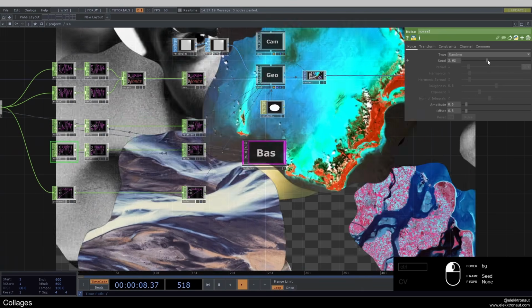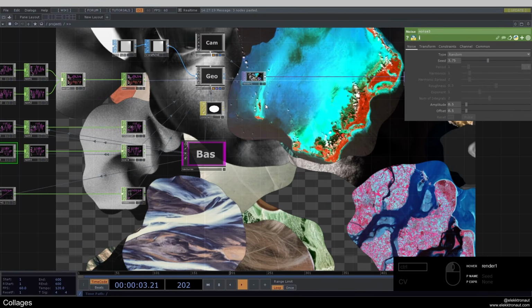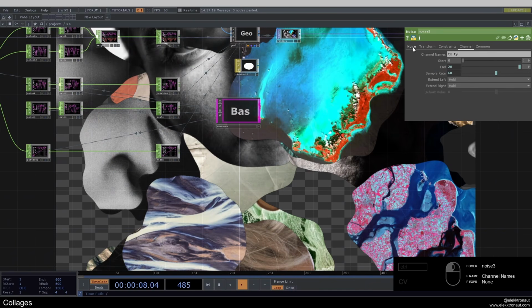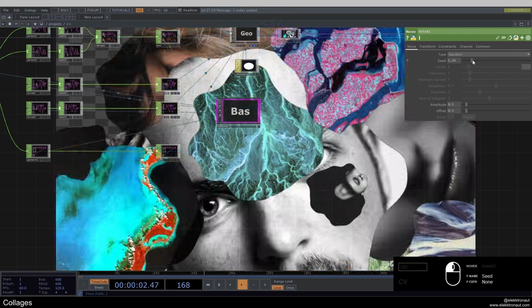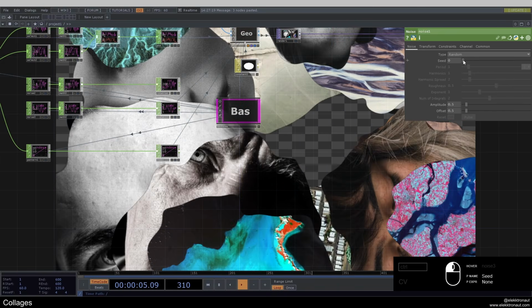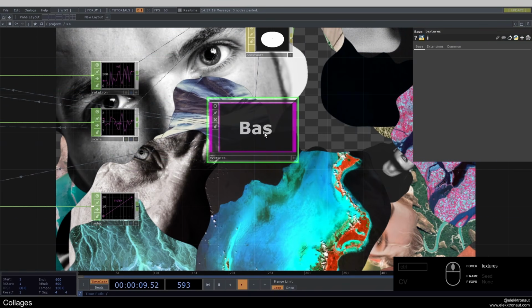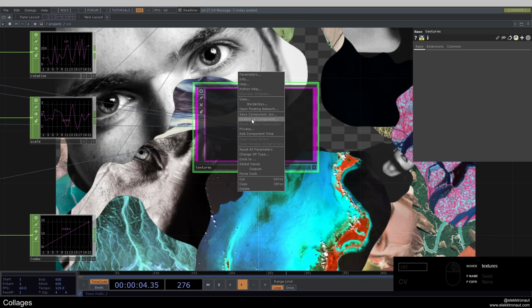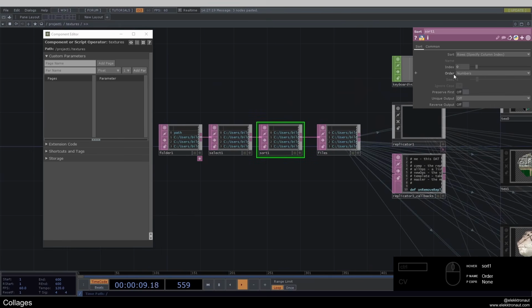Now if I change the seed, you can see how the scale is being affected by that. Cool. And now we can go to our first noise and also change the seed here, and that's going to change the way this is being ordered or displayed. Nice. One thing I might want to do here, let's go into our textures again, and let's actually right click and customize this component. Let's go in here, go to sort, and just change the order here to random.